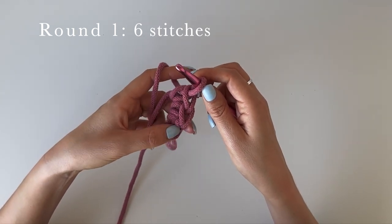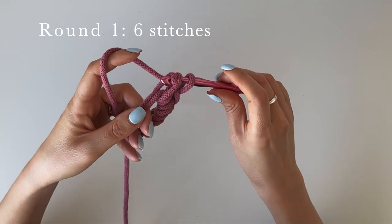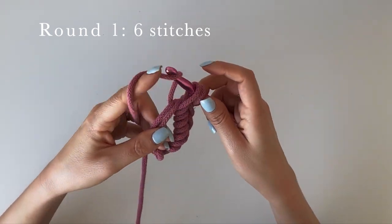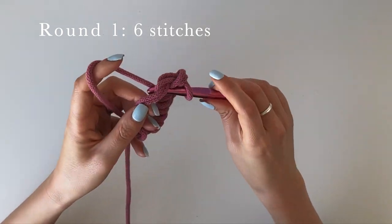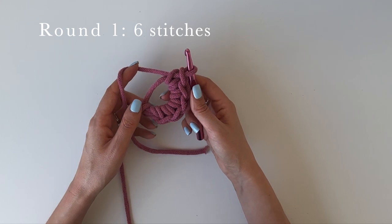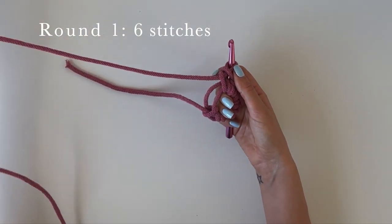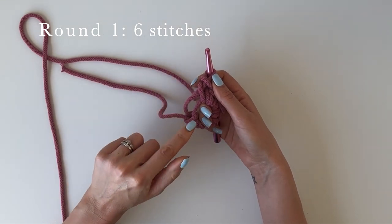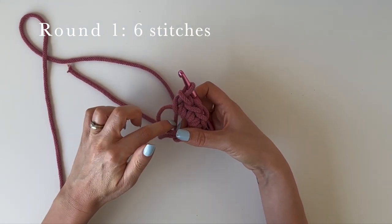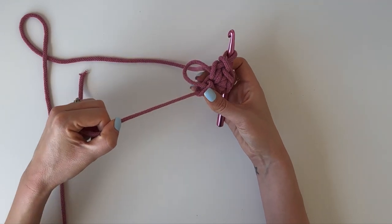We're going to do another 3. Hook into the circle, pull up a loop, you have 2 loops on your hook, yarn over and pull through. And then another time. And then last time, you now have 6 stitches. You're just going to pull on that tail. And then where that is coming out of, you see that that side is being pulled. So the other side you want to pull, and that will pull on the 2nd loop, which should close. There we go. And then all you've got to do is pull on your tail and that will close your circle.